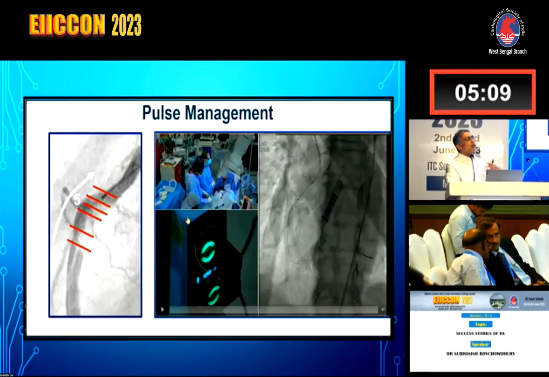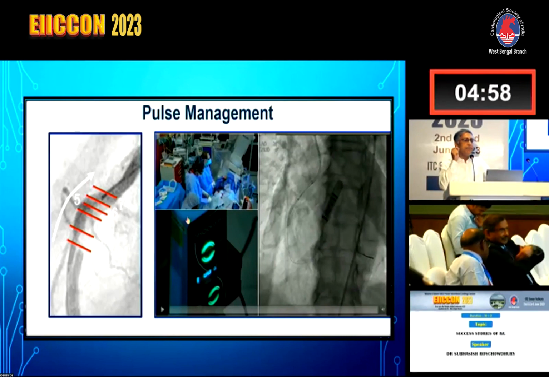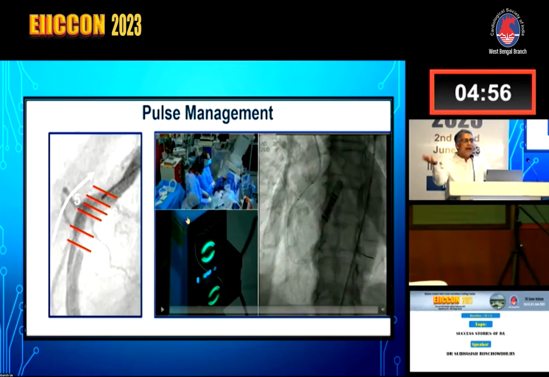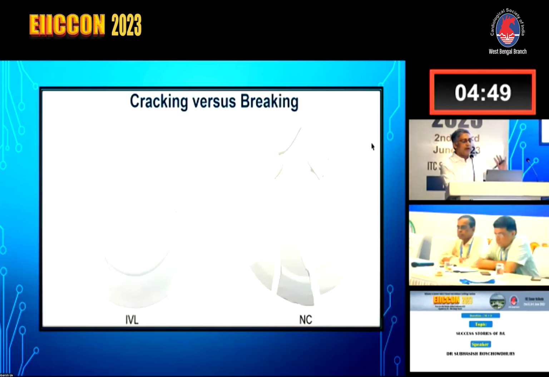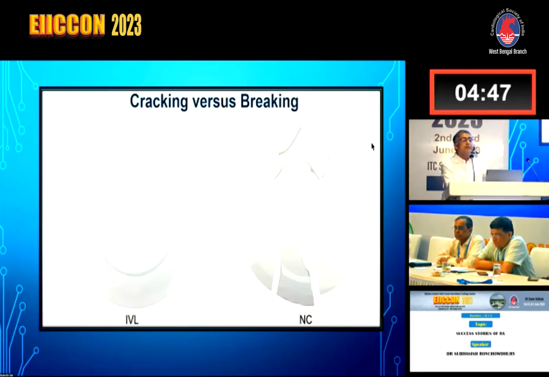This perhaps is the most important thing. All that we have now is 80 pulses, it's not 120, that's still to come. So we should know how to use our pulses. When we see a short lesion, that's easy. We know we can spend it there. But if we see a long lesion, then perhaps we need to spend the maximum pulses in the tightest portion and the other pulses there. But all that we have is 80 pulses. It's a rationed device. What we are trying to do, we are not trying to break. We are trying to crack. Breaking is what we are going to do with the NC after the IVL.